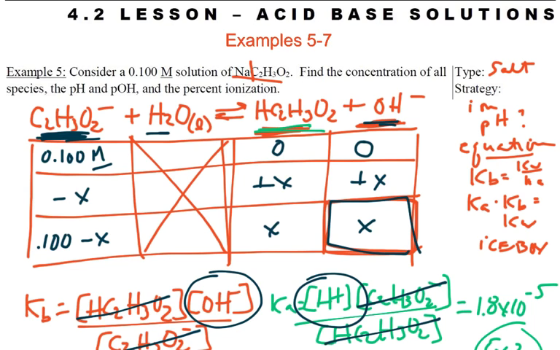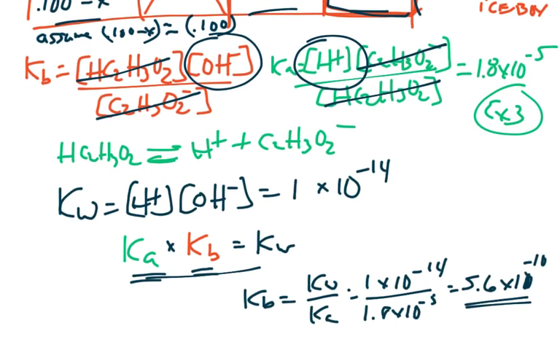So when I get done, my x is going to be my hydroxide concentration. Now, the K for this, we said is 10 to the minus 10, so that's pretty darn small. So we can go ahead and do our assumption. We're going to assume x is much smaller than 0.1, which it definitely is going to be, so 0.100 minus x is pretty much the same as 0.100. So I'm going to jump way down to the bottom of the screen and see if we can finish this equation. I'm going to use x and 0.1, not 0.1 minus x, just 0.1, and put it into our K expression.